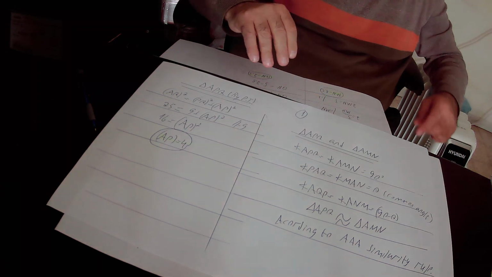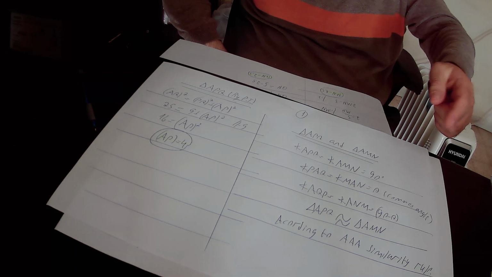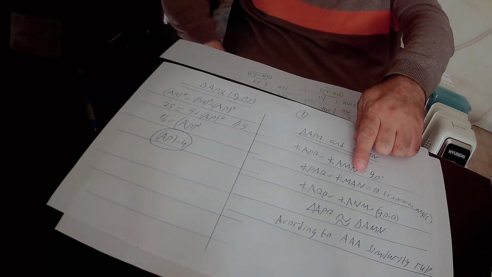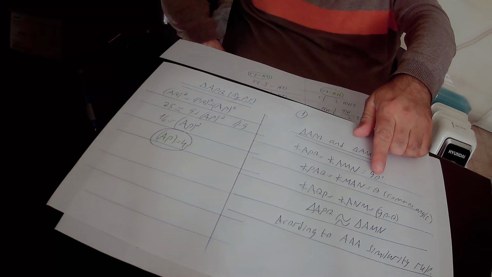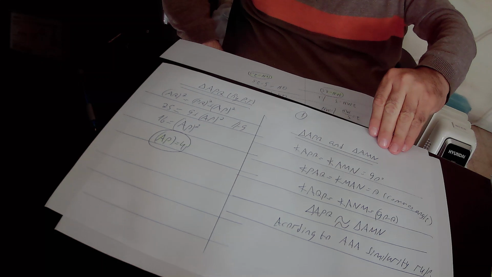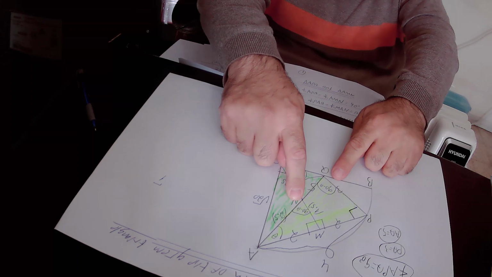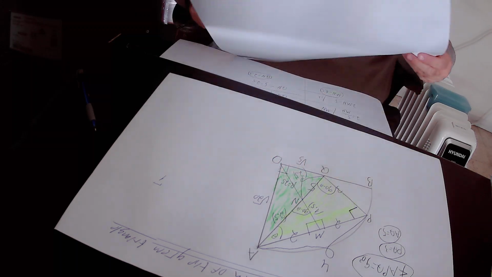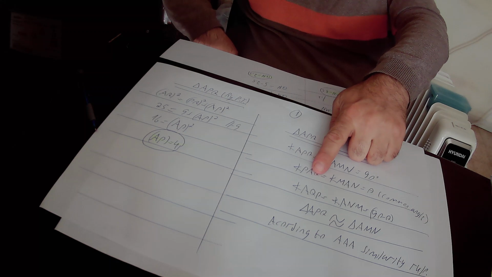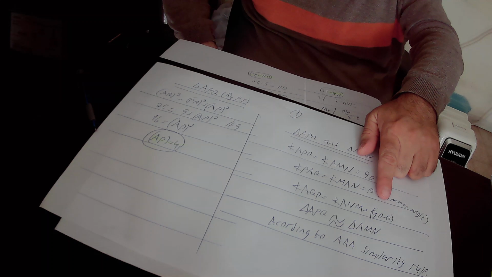Okay, so here we have angle PAQ in the big triangle, that is actually angle theta, equal to angle MAN in the small triangle, that is also angle theta. There are two different names for the same angle, and it is equal to theta. It is a common angle that belongs to both triangles, so angle theta equals itself. And finally, those two angles that are both equal to 90 degrees minus theta are equal to each other. So angle AQP in the big triangle is equal to angle ANM in the small triangle.